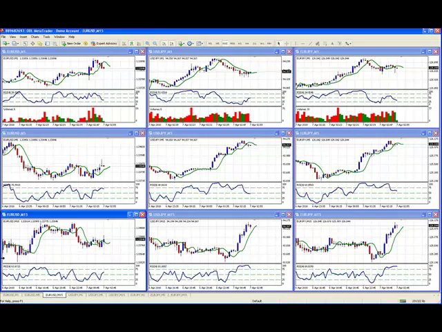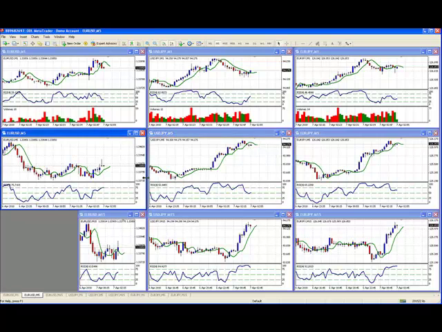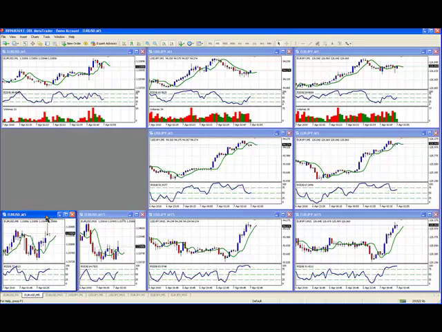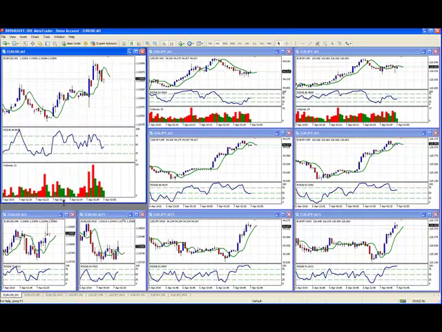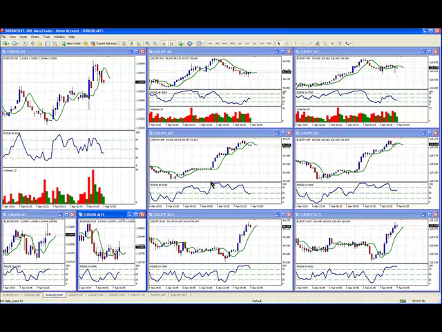So how I do that is I just literally squeeze the 15 minute down, oops, wrong chart, squeeze the 5 minute down, and then move the 5 minute down next to the 15 minute, and then just move this one down. Okay, there we go. So now we've got a big 1 minute, a smaller 5 minute, and a smaller 15 minute chart. And what you would do is make the chart that you want to trade with the most prominent one, and you just do it the same way as what I'm doing.